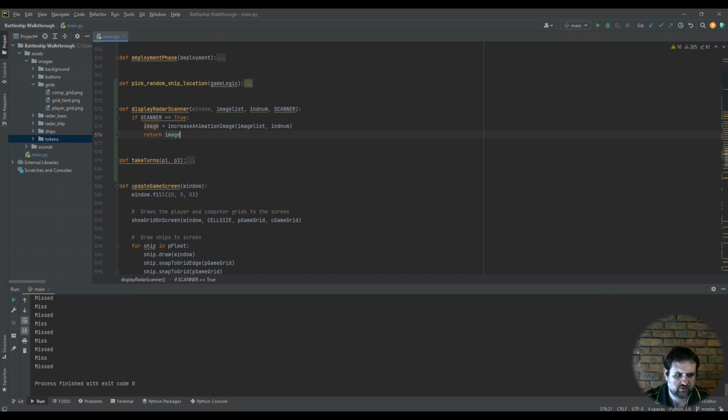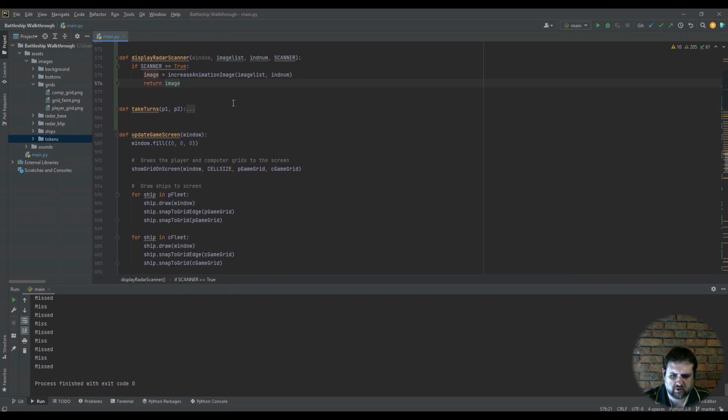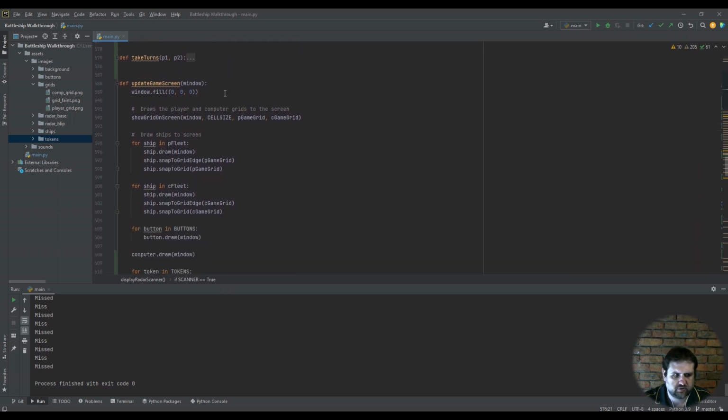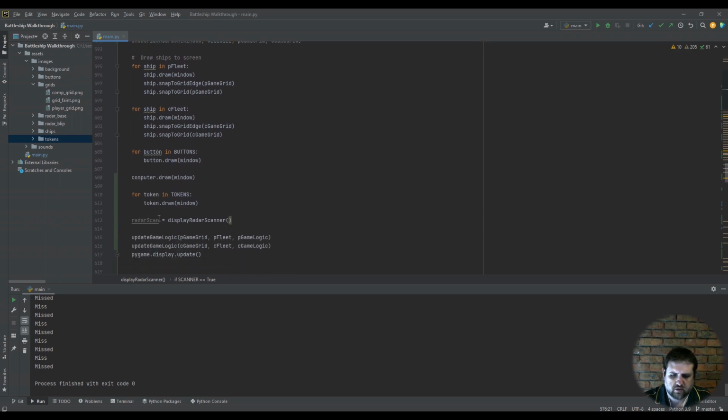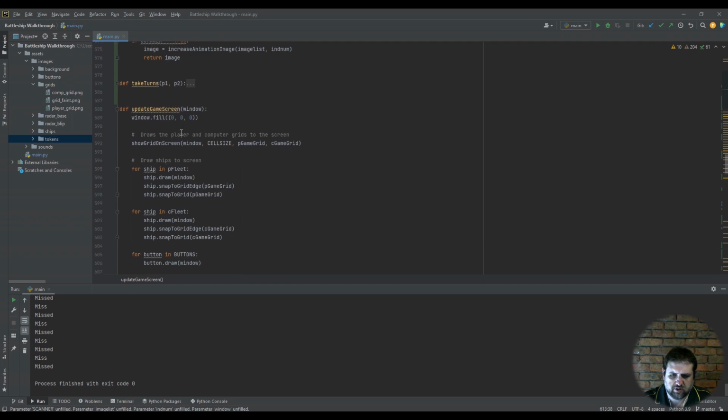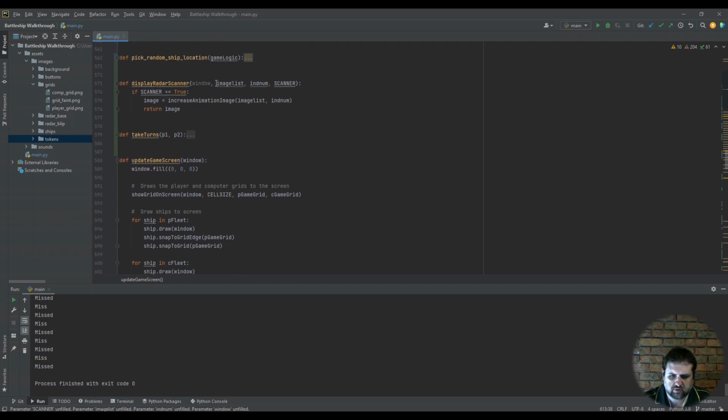Is that right? Return the image. Radar scanner. We don't need to pass it to window. Display radar scanner, true.